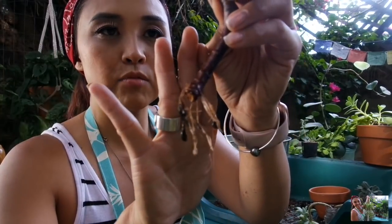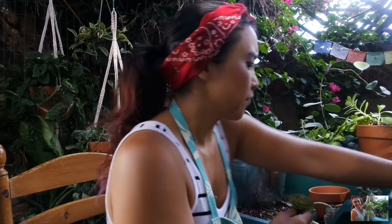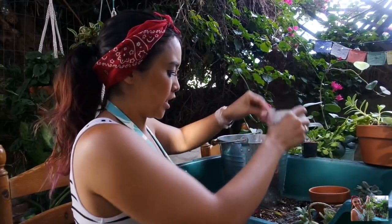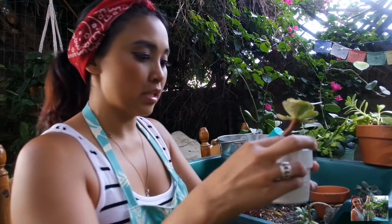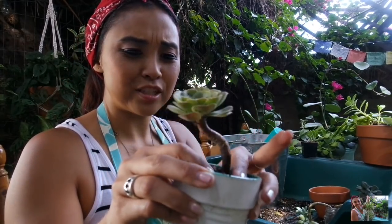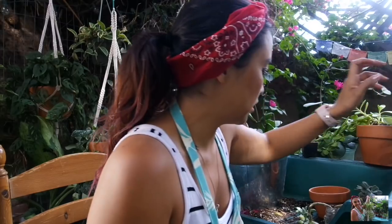So here is an aeonium that has been rooting. I believe this one is also from her collection in the Bay. I'm gonna put it in another ice cream planter. Now I may go and look into my collection, and if I see a bunch of small ones like this, I'll just group them up into one planter. Or I can also give this as a plant tray cutting, but for now it has an interesting shape. We'll leave it in here. I think that's doable.